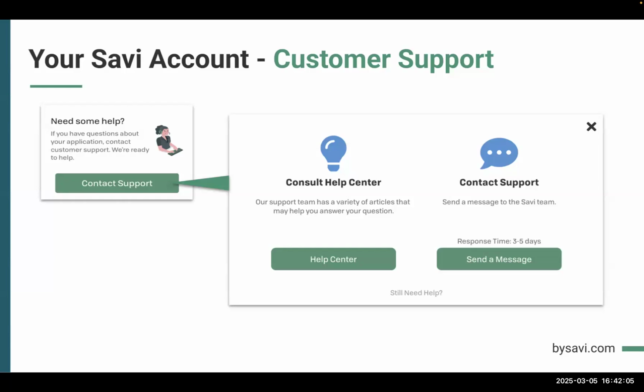I would appreciate speaking to a live person at Savi. I have several questions regarding PSLF, and like someone mentioned, I don't always get responses when I contact support. Okay, I also noticed that my employer certification form was not submitted to federal student aid. Okay, you can definitely reach out to us by clicking the contact support button from any page of the Savi website, and we will address your email. Or if you like, you can send me privately your email address so I can take a look and follow up with you personally.